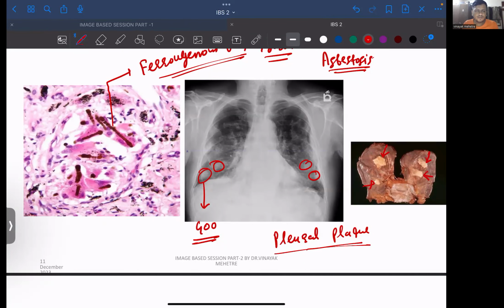Now you will think that ground glass is also seen in COVID. Remember, this is a feature on X-ray, not the diagnosis. Diagnosis will always be made with the case. So do not get confused: just because an X-ray is given, it does not mean it is COVID. You have to look at the case given in your exam. Ground glass opacity is also seen in COVID and can be seen in other diseases as well.